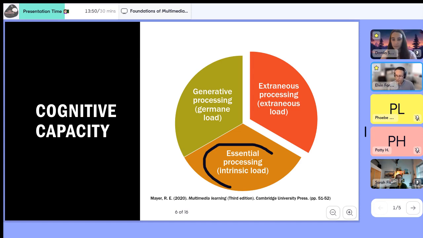Then you have this essential processing. The essential processing, intrinsic load, depending on what frame you use, has to deal with the learning task itself. So to give you a good example, if I do a class that teaches me the difference between the color blue and the color red, that's low intrinsic load. That's like one screen. I show the difference. You can tell me that you know the difference. You did it. Learning how the lung works in air constrained situations in space, that's complex.